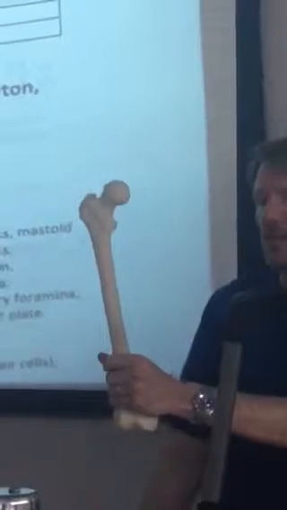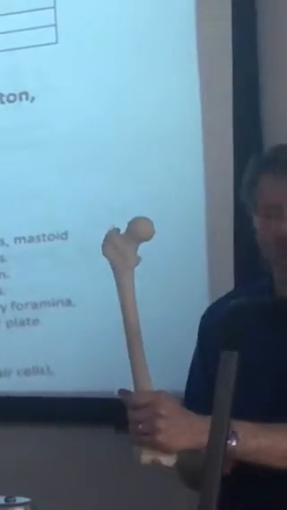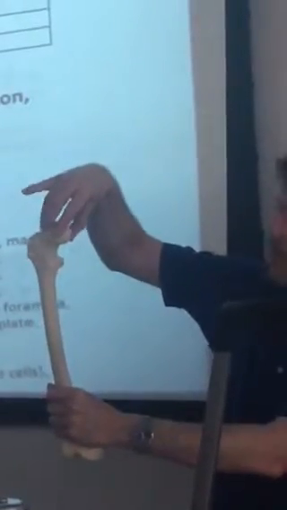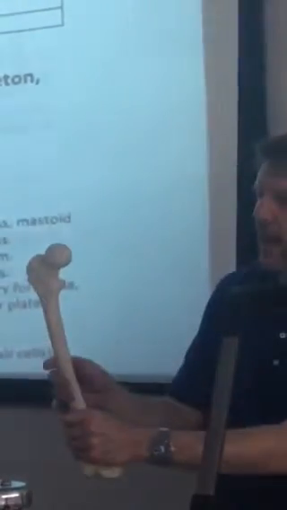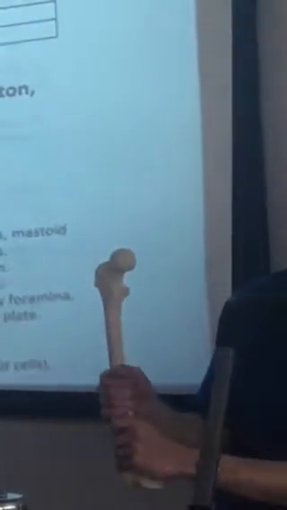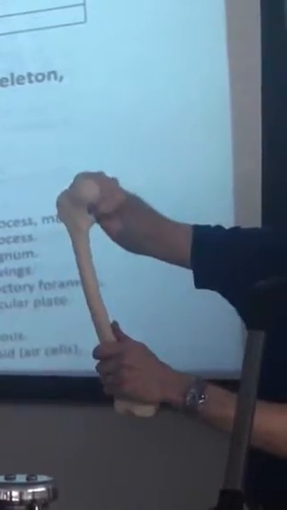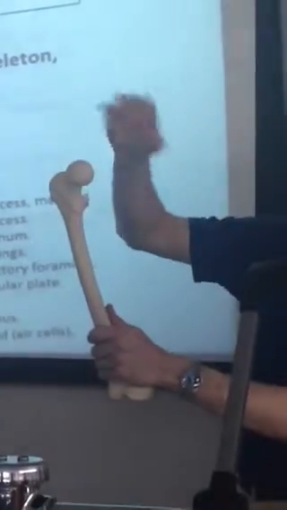So this is the femur. The femur is to the pelvis as what bone is to the shoulder? The humerus. Okay, the humerus has a head as well. So there's a femoral head and a humeral head. But it's basically a round or spherical shaped projection. Okay. Now, just since I'm here, just like your body, everybody has a head. What comes just below your head? Neck. Your neck. So just below the head of a bone, you have the neck of a bone. Okay. So you can talk about the neck on the femur or the neck on the humerus.